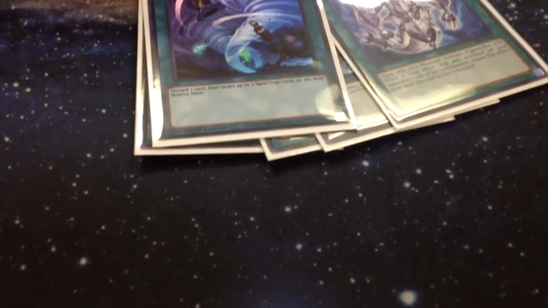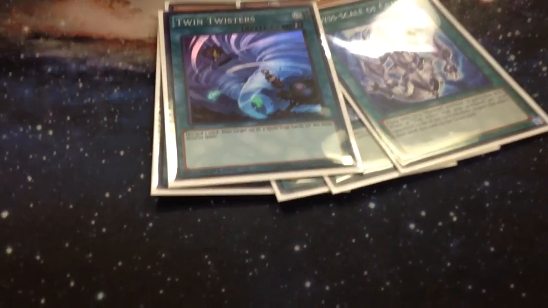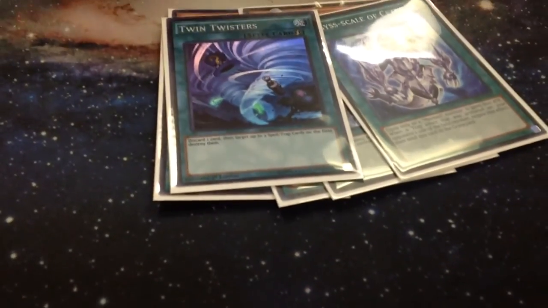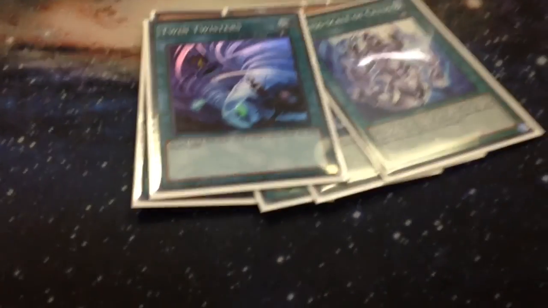And then I played 1 Twin Twister in case I ever found that I didn't have enough back row removal. But with Marksman and that 1 Twin Twister that I made, it's usually enough. So you don't think you really needed, I guess technically, the 3rd Twin Twister on the side or any other MSTs? No, not really.